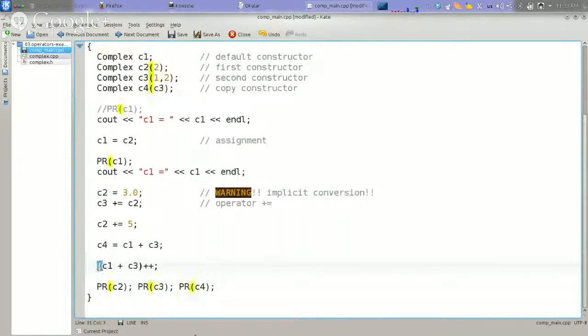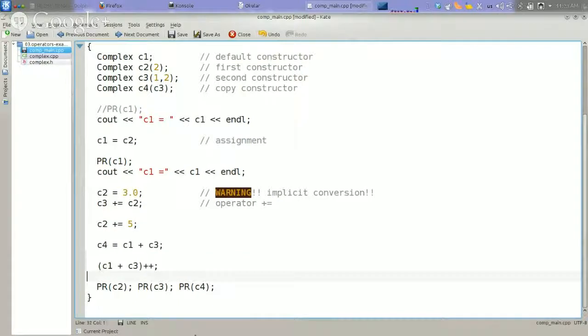Now notice that in most cases this doesn't make sense, because what happens here is that I call the plus operator by passing two objects. As a result of the plus operator, I obtain a temporary object. And then I'm trying to increment this temporary object. Well, it doesn't make any sense, because the temporary object is going to be destroyed as soon as the expression is completed.